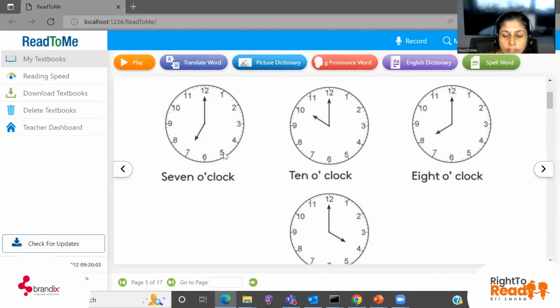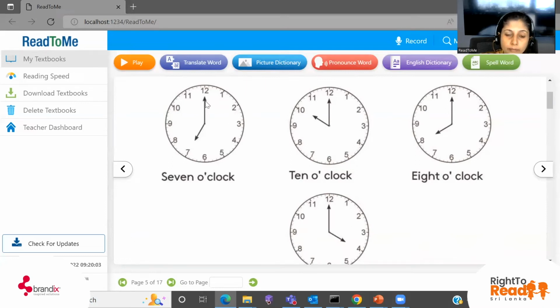We start with the number where the shorthand is. We have to look at the shorthand and start to read from there. That means we have to look at the number where the shorthand is, and we can start from there. That means if it is on number 2, we have to start like this, 2.